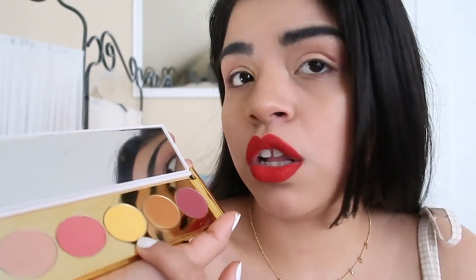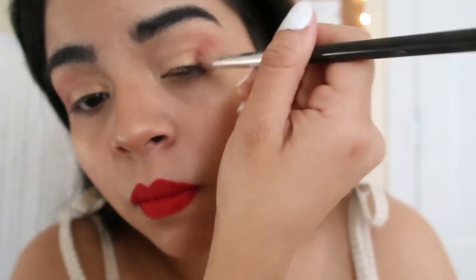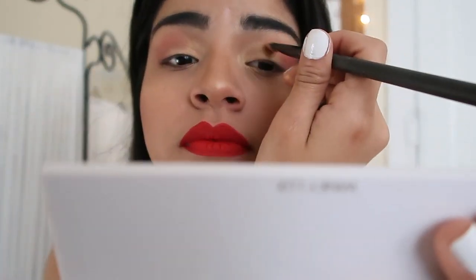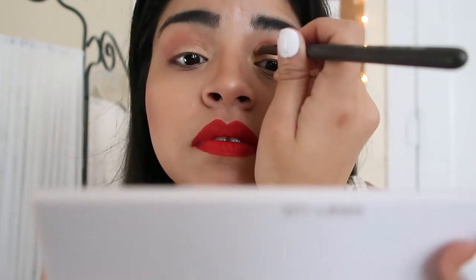Okay, so I did that. So now I'm gonna go in with the Uva color, which is the matte grape color right here, and I'm gonna also use that on my outer corner to finish this look. But you know what? I'm gonna go a little bit crazy. I'm gonna use another color too, this Limone color, and I'm probably gonna put that in my inner corners and see what happens when I do that, you know? Okay. And I'm gonna go ahead and actually smudge the Uva color on the outer corner of my eyes on the bottom. Because why not?